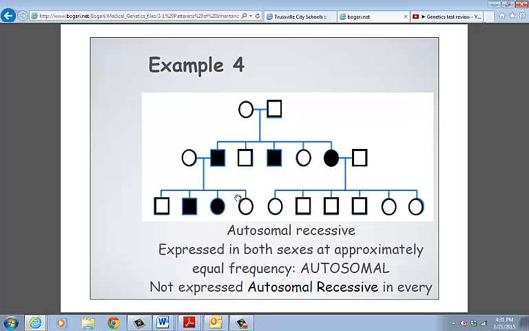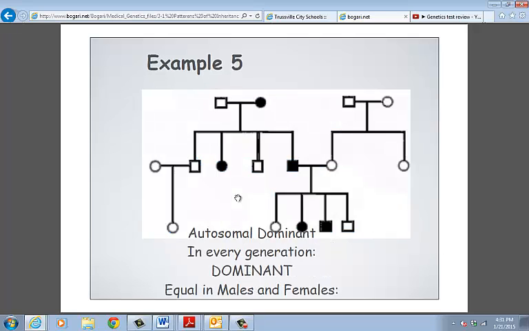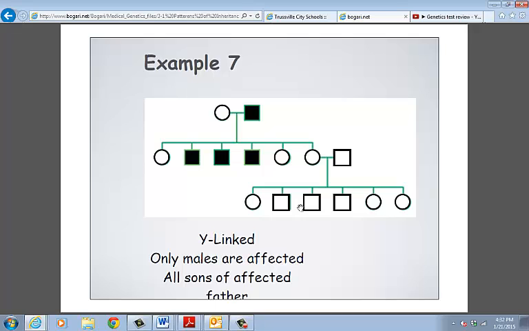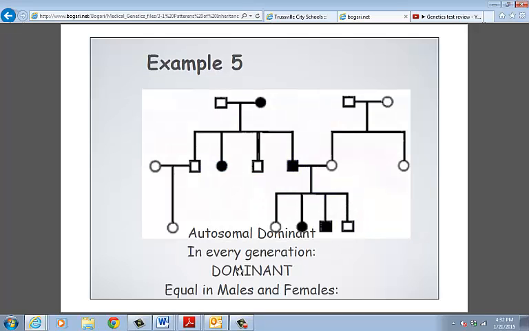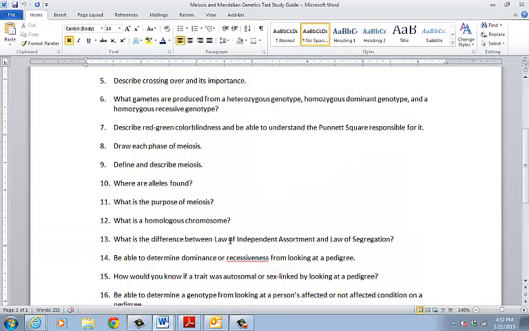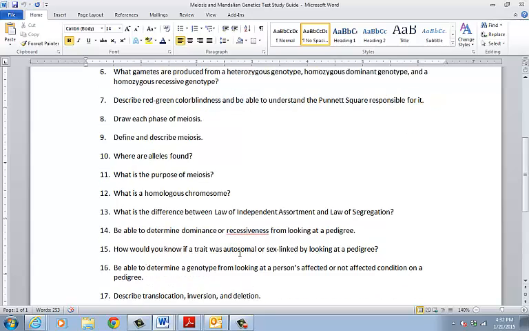Are you getting autosomal information from mom and dad? Now it's mixing everything up. Ultimately, we end up with 4 haploid cells, and these have more genetic variety. Autosomal dominant appears equally in males and females, and it's in every generation. Okay, so that should help looking at the difference there. What else do we have? Autosomal or sex-linked.